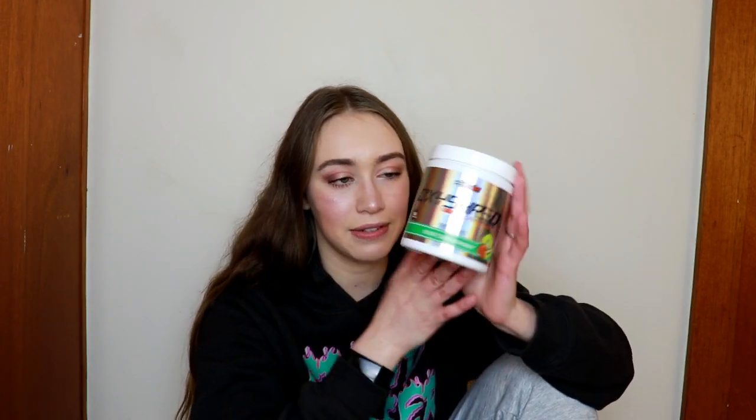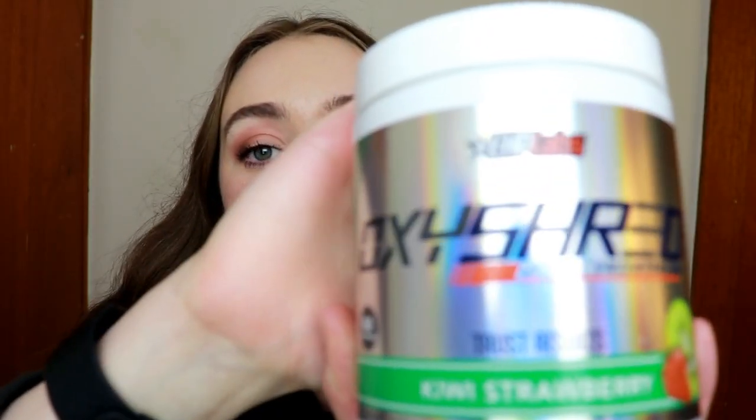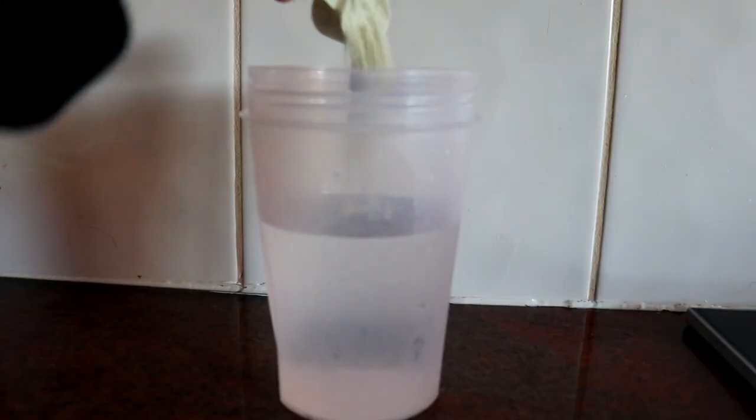The first thing I want to talk about — I've been addicted to this since 2017. This is Oxyshred by EHP Labs. I have the Kiwi Strawberry flavour every single day. I have one scoop every single morning, 20 minutes before I eat. Most of the time I just skip breakfast altogether. I have another scoop if I'm working out, about 10 minutes before. It boosts your metabolism, gives you more energy, and pretty sure it also burns fat. I've been using this for years and I'm addicted to it, and it is not cheap.